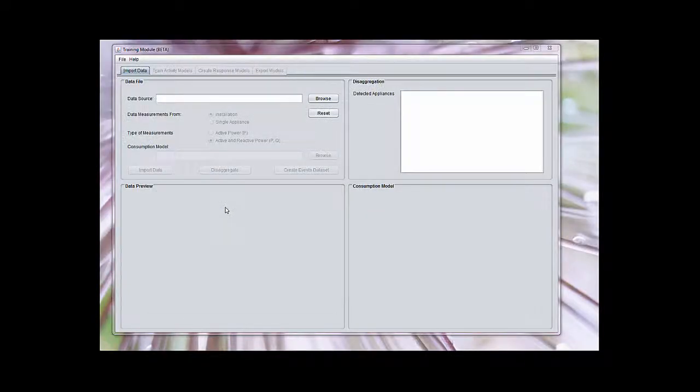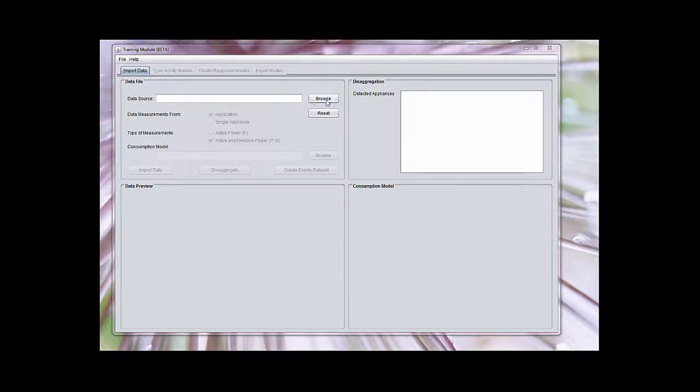And each tab is separated in 1 or more sections. For example, the import data is separated in 4 sections. We have the data file section, the segregation section, the data preview section, and the consumption model section. In order to start the analysis, we have to choose a dataset.